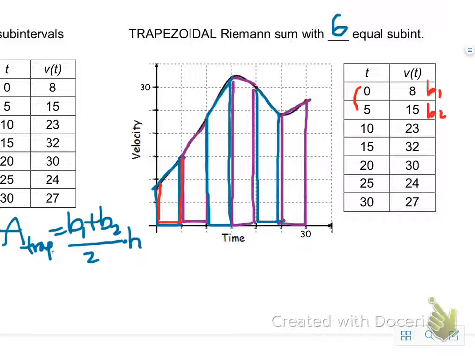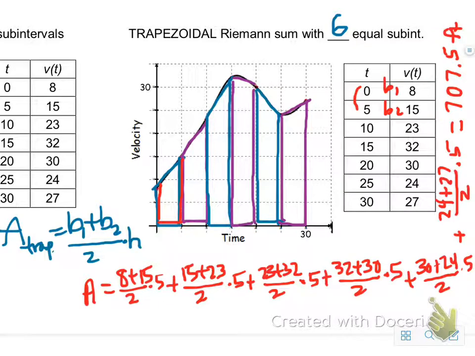So to find the area of that first trapezoid, I'm going to add the two Bs together. So my total A is going to be 8 plus 15, and then divided by 2 times my height, which is remember is that horizontal distance because our trapezoid is turned on its side, so that's times 5. You're going to repeat that for every trapezoid. So now I have done all my trapezoids. I had to write them smaller, so I redid that. And my final answer, over here on the side, is 707.5 feet.